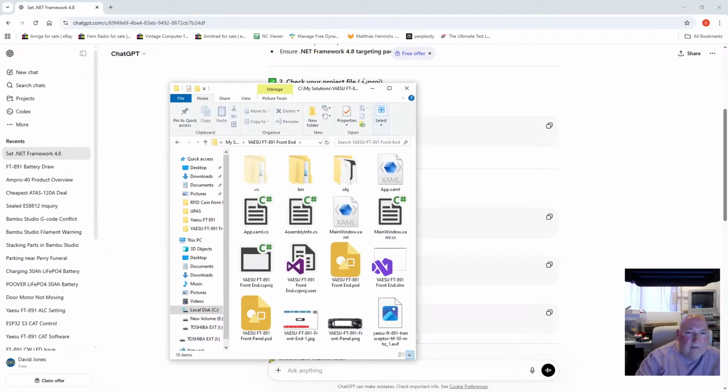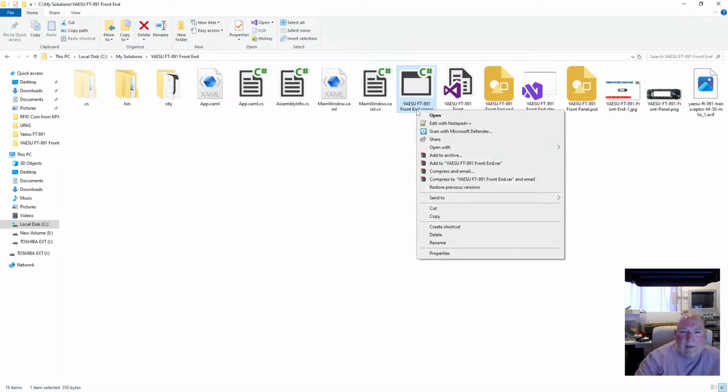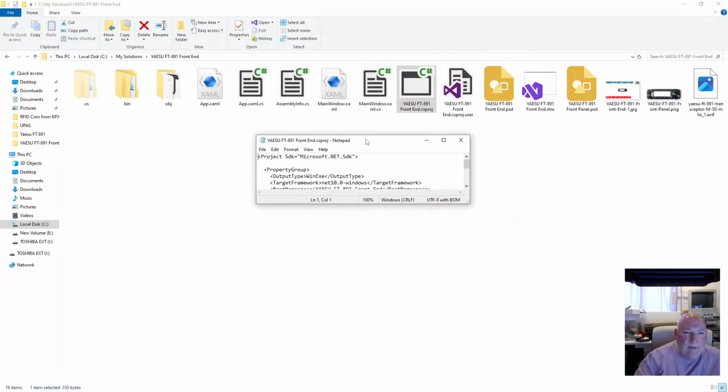Right, so we've got this program here. So we want that file there. Edit. Can we open it? No, edit. Open with, I don't know, let's try Notepad. Here we go.